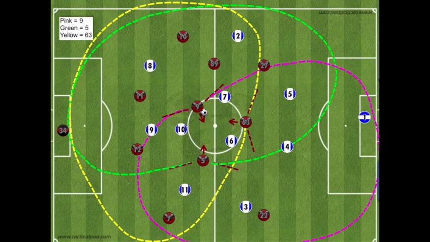Well, not really circles, but kind of oval shapes. And each of the 3 players in this triangle is shown to have the vision of the whole field, right? So 63 can see everything in the yellow, 9 can see everything in the pink, 5 can see everything in the green. Now, does that mean they can make all those passes?